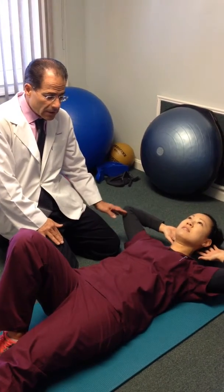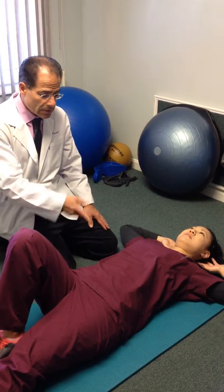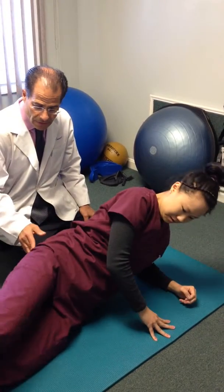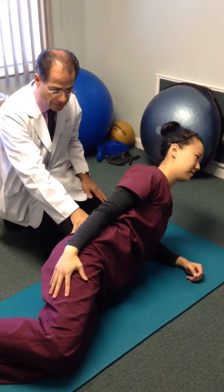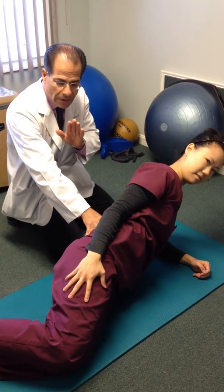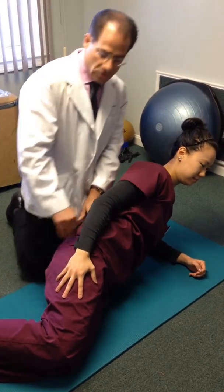Okay? Next thing we're going to do is the side plank. So lie on your side, and we're going to bend the knees, and we're going to put your arm here. This is the easy way to do it. You keep your hips and your head straight. Now lift up the hips. Your hips got to stay straight. I'm saying some people, this is the easy way to start. If they have a hard time, then you can straighten the legs out.